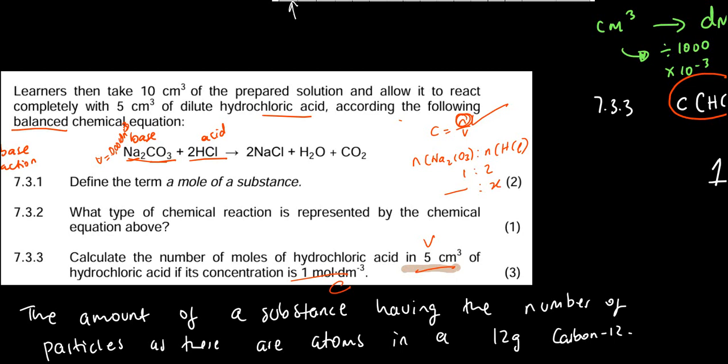Let me say that 99% of the time they give you balanced equations, especially when you're doing exams. But for tests, especially term 3 tests, remember that your teachers are the ones who set them at school, so you can never know. Just be prepared to balance if they say according to the following unbalanced, or they just say according to the following chemical equation. Just check if it's balanced first, then you can do everything else after. Is that okay, sir? Okay, perfect. Any other question?